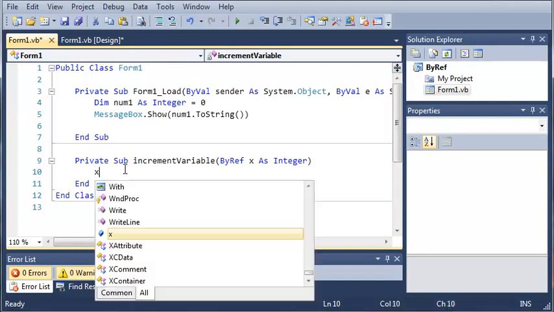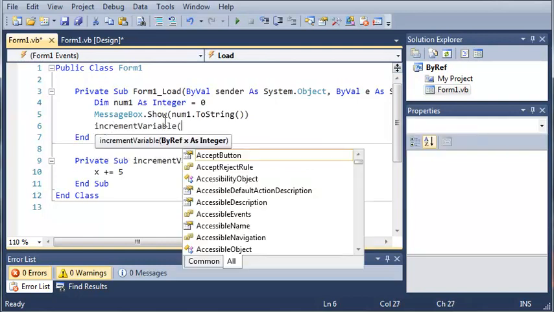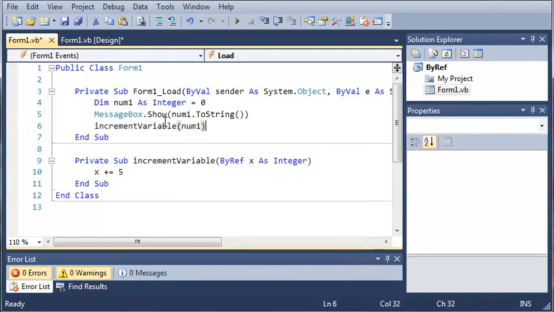So we can go ahead and do x plus equals 5, or not 1, 5. Now if we come up here and we just call increment variable and pass num1 to that, what it's going to do is add 5 to this num1 right here, because we're referencing it and not sending a copy of it to this sub.